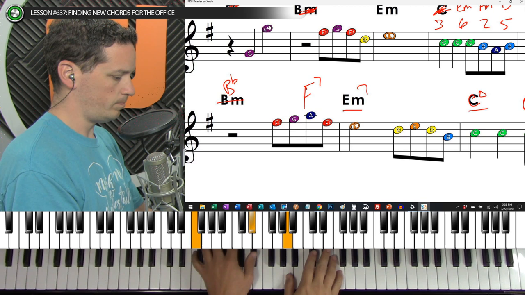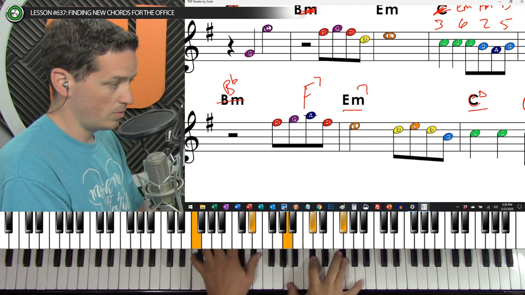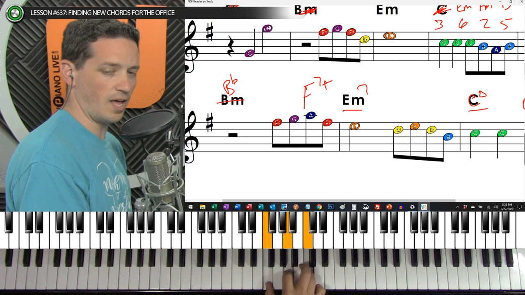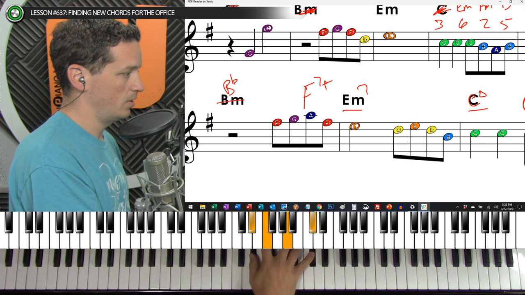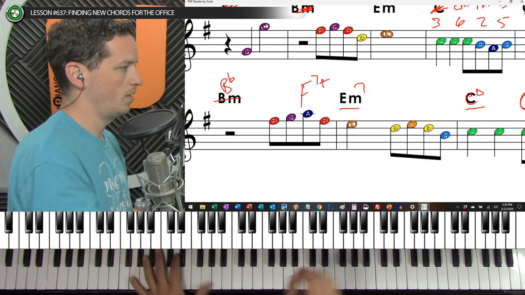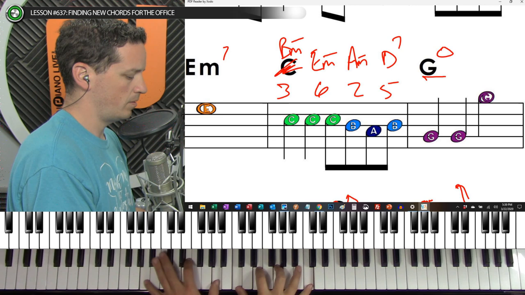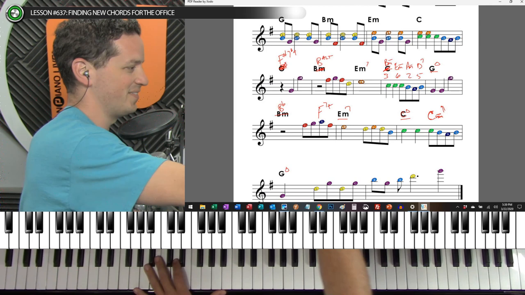I need to not mess with that one because the melody's going to... maybe I can. F7 augmented. So this is an F chord. This is an F augmented chord. This is adding in the 7 to the F augmented chord right there. I don't think I'm going to like the sound of that one, but we can try that. And then I'll start messing with the other things I want. Oh, this D right here. We had a minor or a dominant sitting right there. Okay, so something before I mess with it like this.